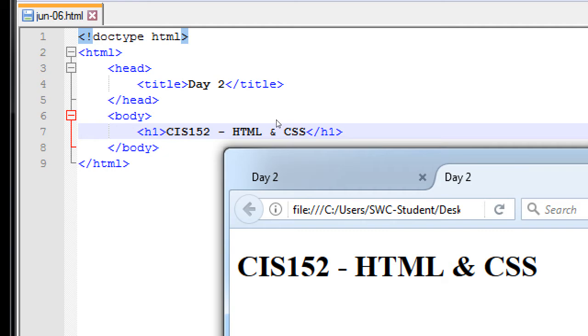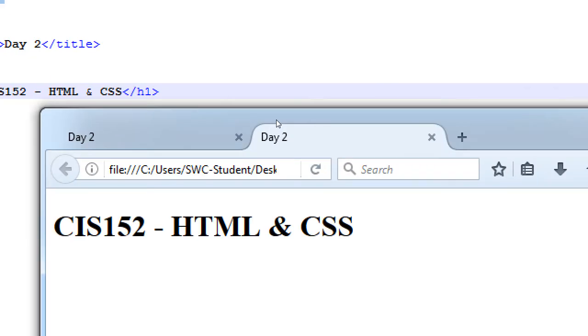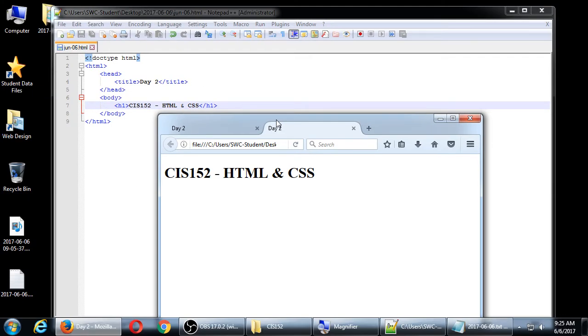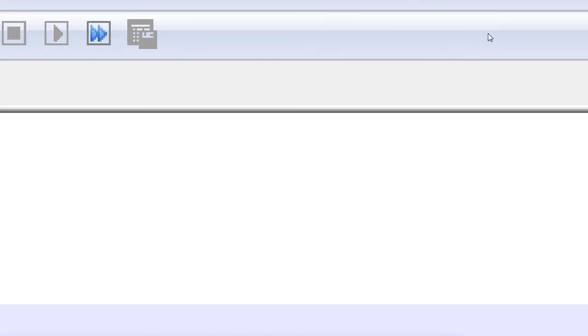Now you may notice that I'm zooming in and out of my code. I do that for the readability of the classroom. You can do this yourself also in two ways if you're interested. If you want to zoom in completely, if on Windows, if you want to zoom in any part on your screen, I put my mouse over here and then I can zoom in. On your keyboard, you can hold the Windows key and press the plus key on the number pad, and that'll zoom you in to any portion of your screen. Windows key minus will zoom you out.